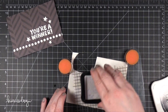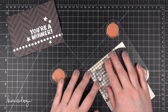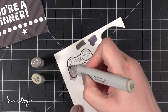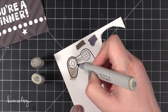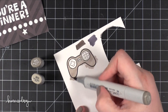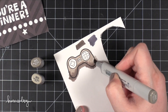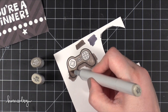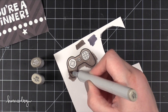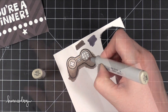Now I'm going to show how I did the actual stamping of the video game controller. I used Memento Tuxedo Black ink onto Neenah Solar White card stock — just regular 80 lb Solar White. I'm going to be coloring most of the video game controller with tones of warm gray. One of the reasons I didn't like the colored pencil coloring was that the black was a little too cool-toned and didn't look nice with the Slate card stock background. These warmer gray tones look better, and the Copic coloring gives a smoother look — I really wanted it to look smooth like plastic.